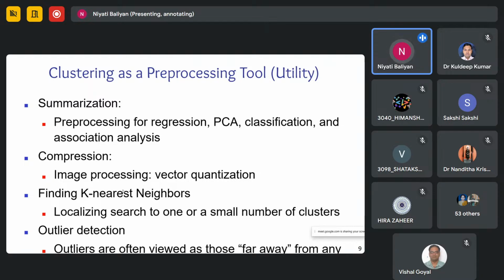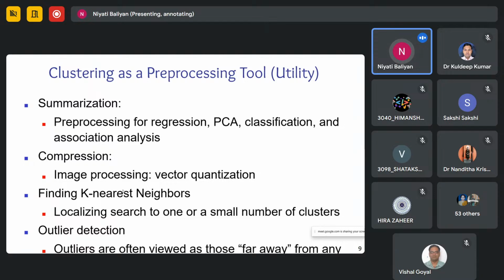You can do some association analysis also by means of clustering, right? So frequent item sets can be grouped together, right? Classification can also be done by hiding the target label, like I told you, and then you do clustering first, then check your classification output vis-a-vis the clustering output.